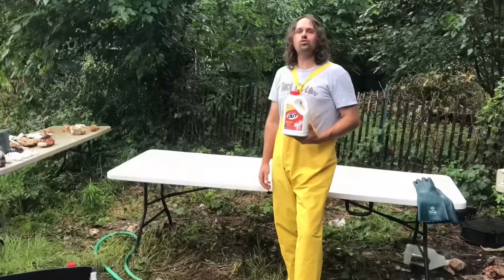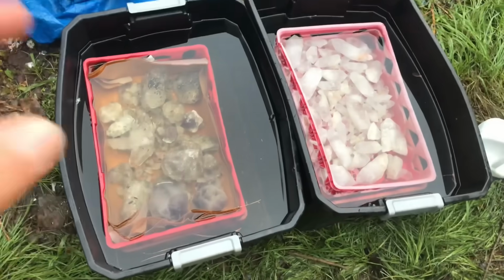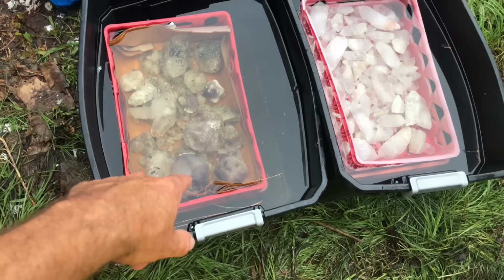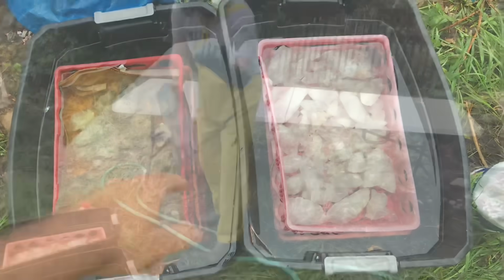So it's been a full 24 hours. Now it's time to check these crystals and see what this stuff has done. As you can see here, crystals look pretty good already. I added a few amethyst I recently found as well, and some older finds. We'll see what those look like. And a large herkimer.